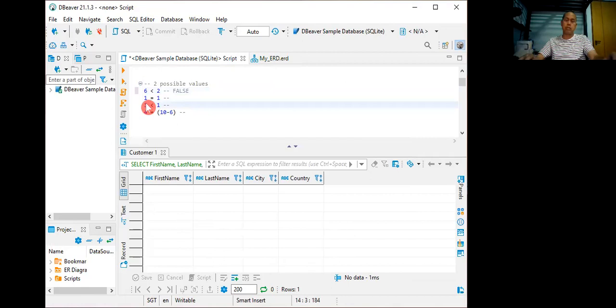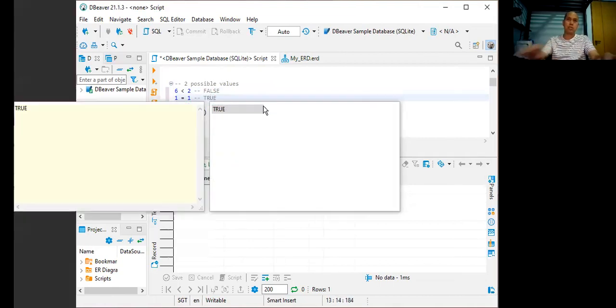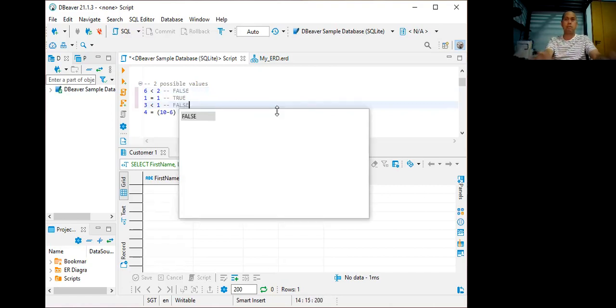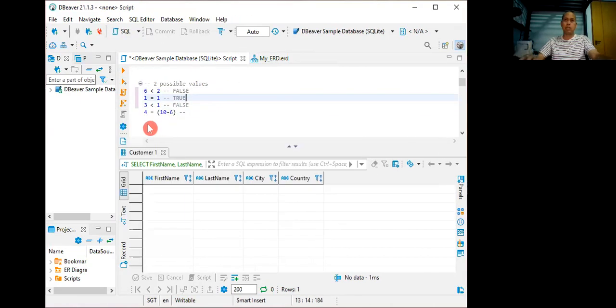Now let's move to the next one, which is quite easy. It almost looks weird. 1 is equal to 1. Is it true? Yes, of course it is. True. So this is how Boolean works. It is asking questions, and it is most likely guided by what is known as ALU, arithmetic logic unit. Here we have 3 is less than 1. Now you ask yourself again, is 3 really less than 1? Actually, no, it's greater than 1. So this is false.